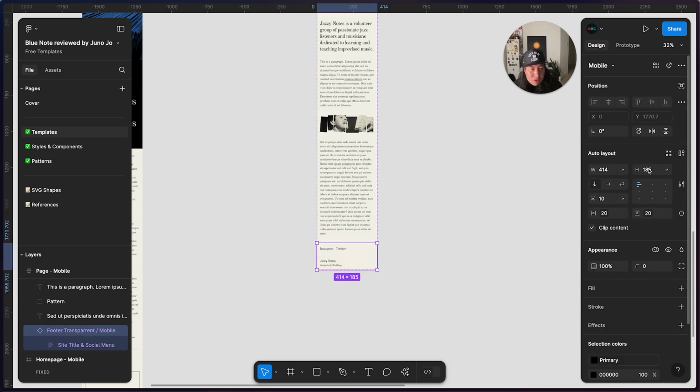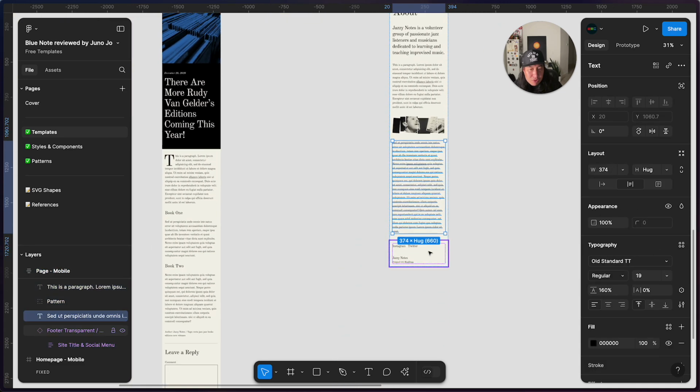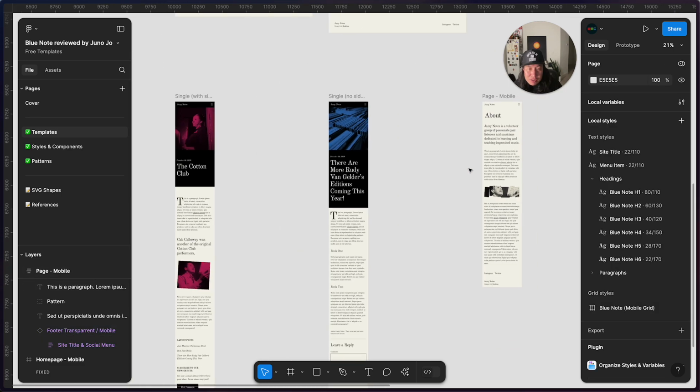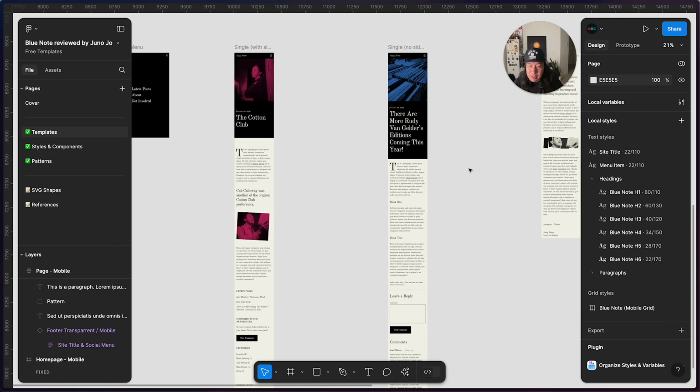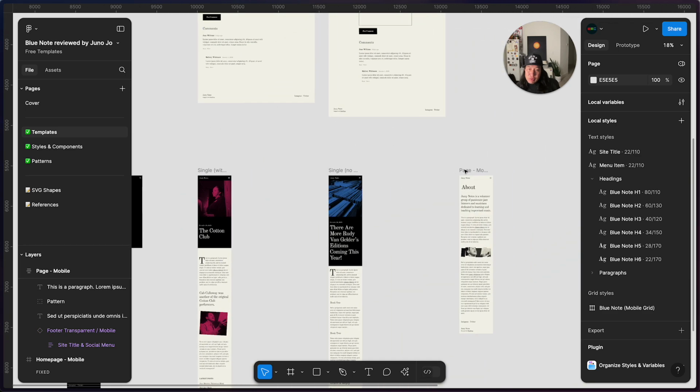Okay, so what's happening here? They already have an auto layout on that, so it's all good, because actually this is gonna be way better for us later, that it's already an auto layout implemented right here. Okay, good. All right, we have that.